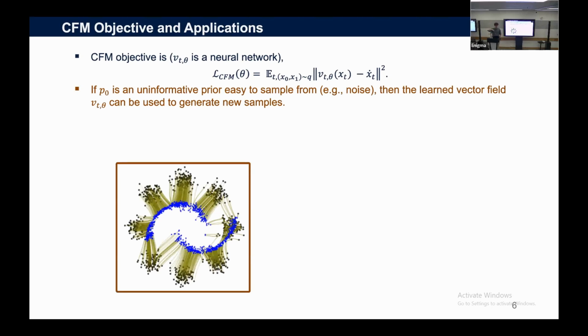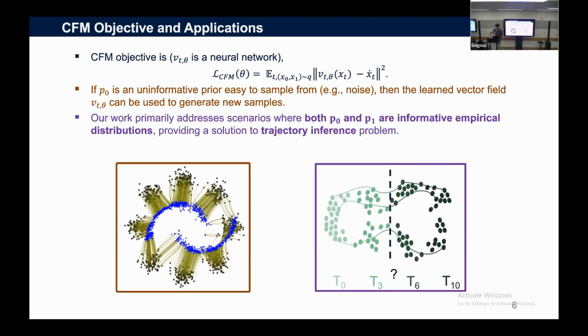Now you solve the differential equation. Given your trained vector field for a unit time, what you end up having at the end, ideally, is a sample from your target distribution. And that's going to be a new image or whatever it is, okay? Now, going back to the trajectory inference problem in single cell, we are not really in the case where the source distribution is noise and the target distribution is something meaningful. We are actually in the situation where source and target are empirical distributions that describe populations at different times. And we want to connect them, okay?